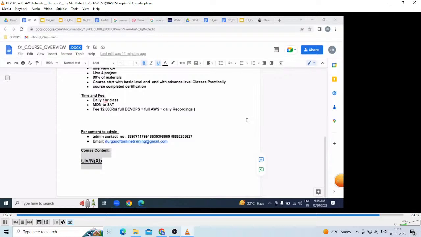AWS we're going to be learning in 3 ways. Totally 4 ways, but we're going to be discussing only 3. First, graphically we're going to be learning. Then CLI, commands. And then we write a file and execute files to create infrastructure. So one is graphical, CLI and CF, CloudFormation, command line also we're going to be learning. But SDK, software development kit, we are not learning, because Java is required, .NET is required. I don't want to learn Java here. Sorry, it will take 1 more year.